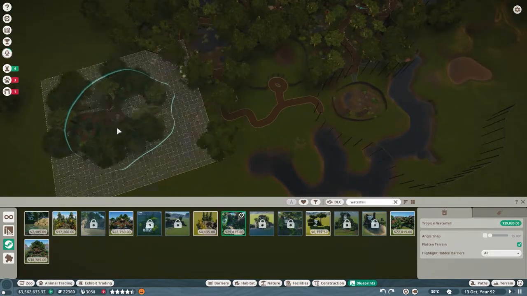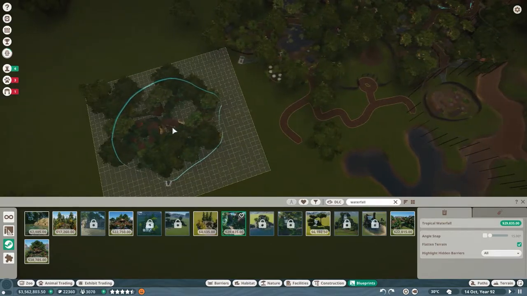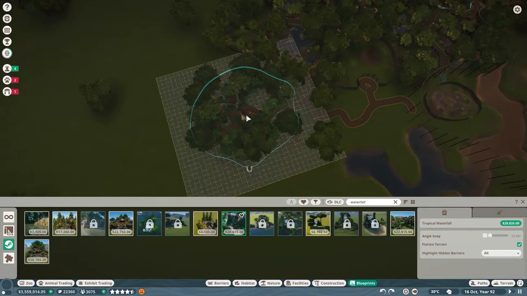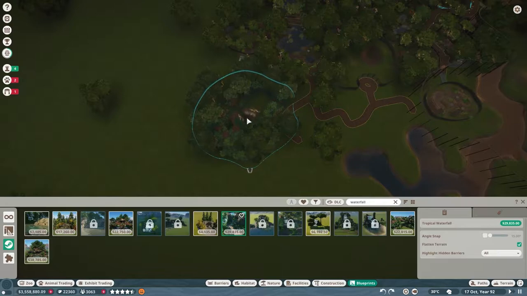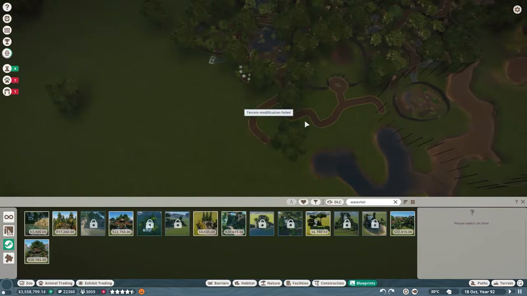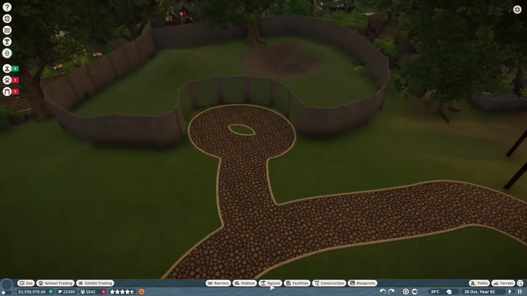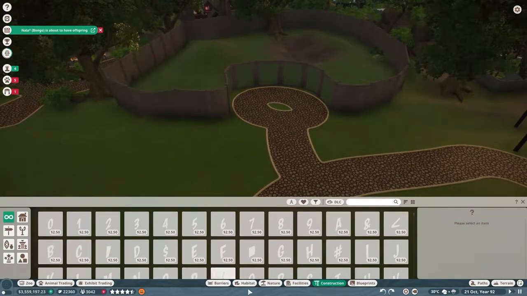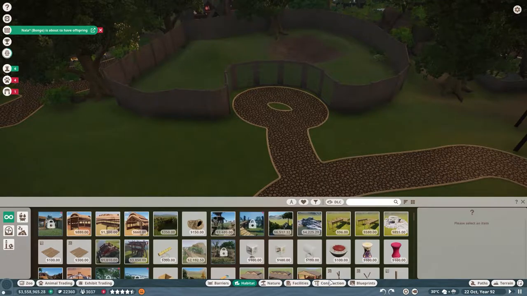Oh my goodness, this is so cool. I could totally use this somewhere. Where on earth am I going to put this? It kind of wants to go far away, so maybe we'll have to build around it at some point. I'm just kind of wasting time looking at really cool stuff. Let me see. What was I doing? Waterfall.